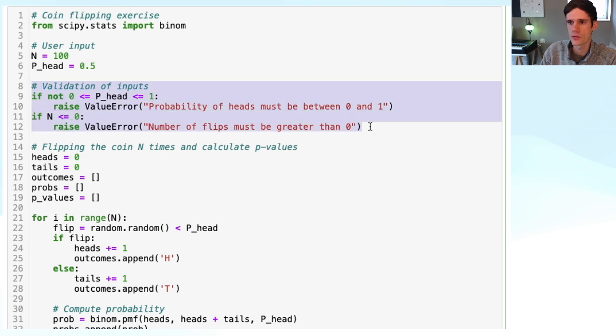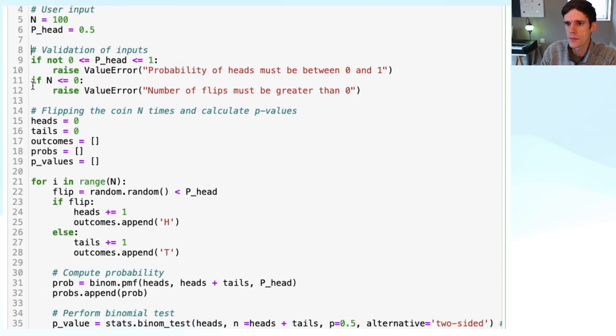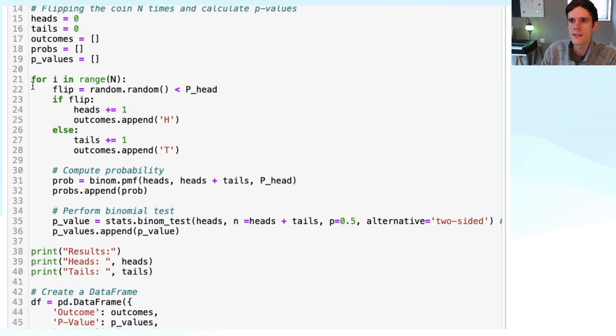Now these few lines of code are there to validate the values of our parameters, namely that the number of trials, capital N, should be larger than 0, and that P, our fundamental probability, should be between 0 and 1. And if one of these two conditions is not met, then of course the simulation cannot be run and we get an error. Then the next step is to initiate some Python variables that will either change during our simulation or in which we will collect our results.